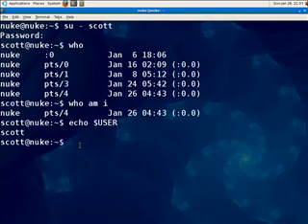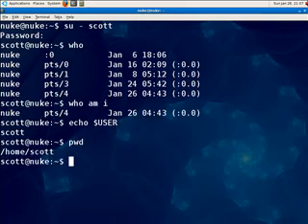Now with that, I've signed on as the Scott user, and I'm going to use the pwd command to see what directory I'm in, and we can see that I've been placed into my own home directory. So from this we would assume that I could create files, edit files, and do basically anything I need to in this home directory. Now remember, when you create your own user or create other accounts, it is entirely possible, in fact it is very easy, to create a home directory that your user can switch to or can occupy, but then has no permissions to create files for. You have to make sure that the home directory you've created is owned by the user you intended.